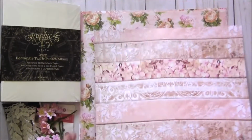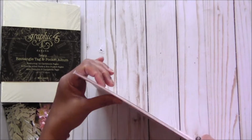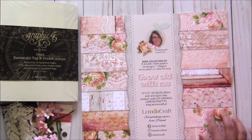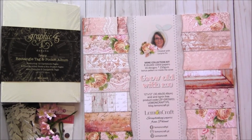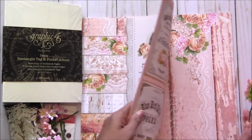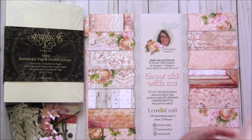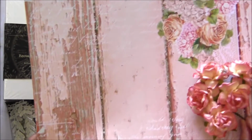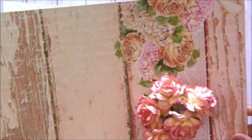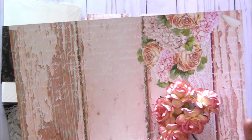very cute, right? So this 8 pages, and these pages are very thick, nice quality pages. And then I have perfectly match these roses. I'll just take out one of the page so I can show you all the flowers. So you can see right here, it is big roses. So you can use this kind of roses on your card or front page.